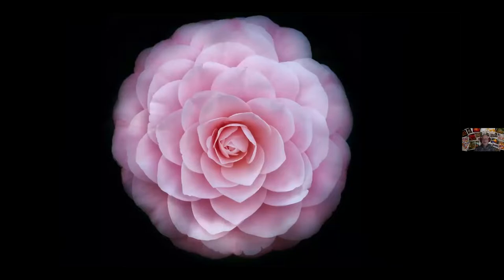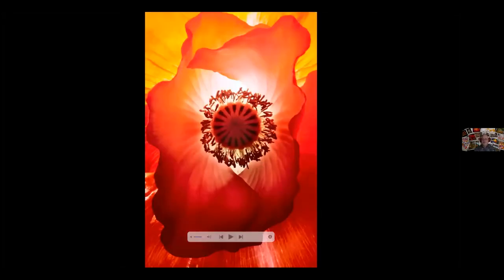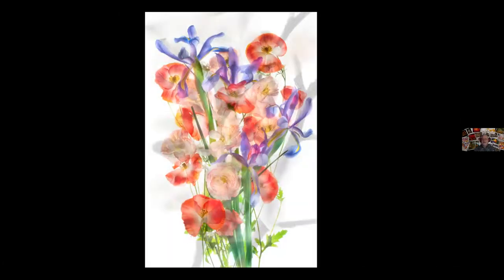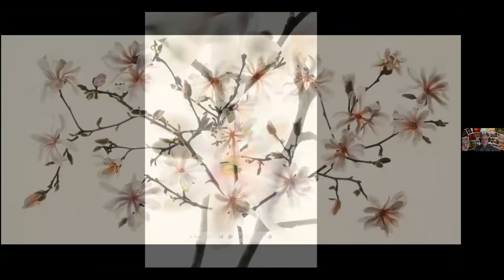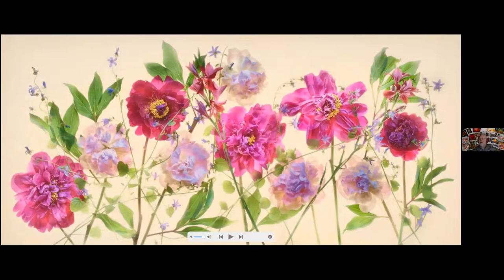A camellia. Kiss from a Rose is what I've called this. It's my image that's widely attributed to Georgia O'Keeffe, but it's actually my photograph. Poppy. And the same poppy, close up. And a lot of these are light box compositions, but certainly not all of them. And here's a peonies panorama. As you'll see in the book itself, it's one of three pullouts in the book where the piece itself is folded over and pulled out.